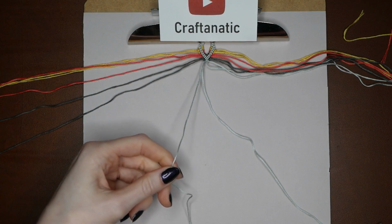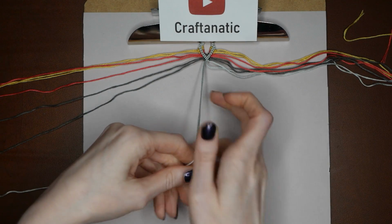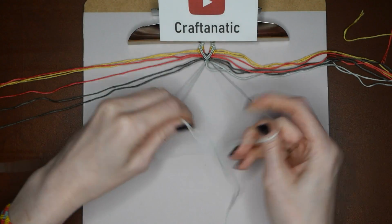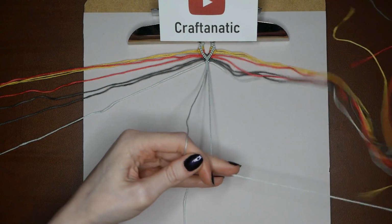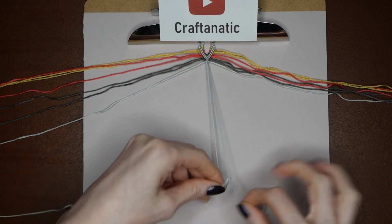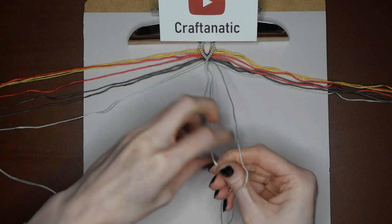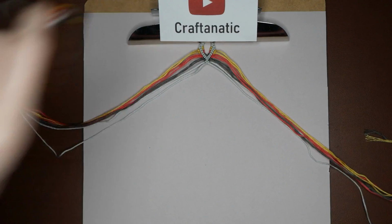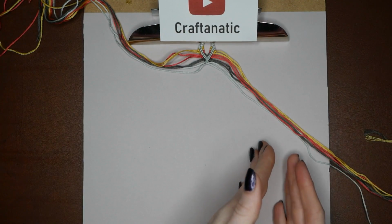And now we only have 2 strands left on this side, so we are going to make a forward knot. And yet again, we need to close up this gap here in the middle. So we're going to take our 2 middle strands and tie them into a knot. And now that we have that, we can move our left strings off to the side yet again and come back to the right side.